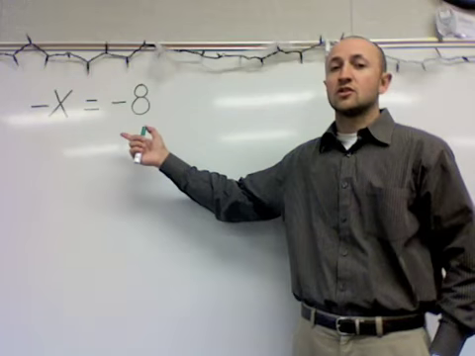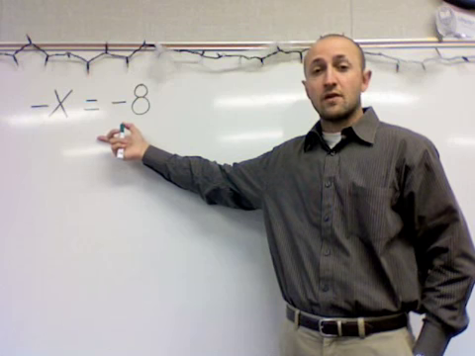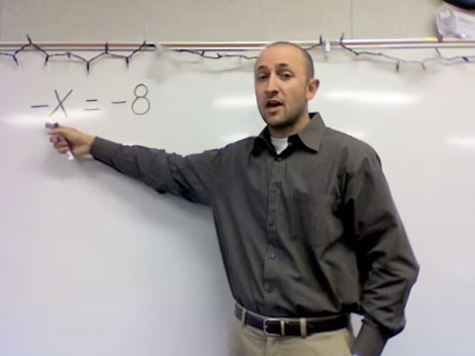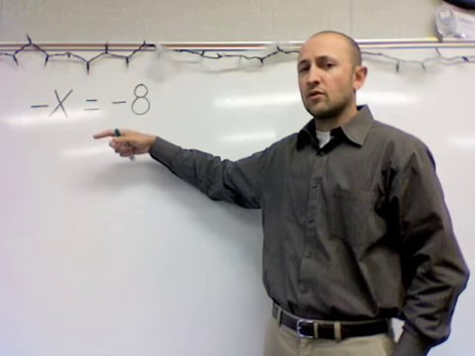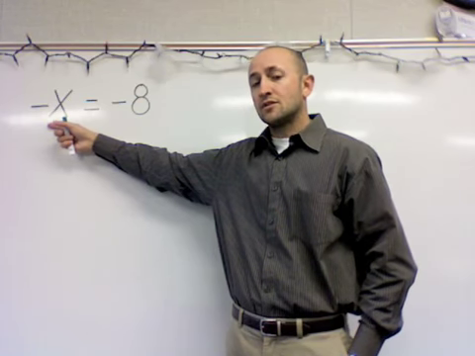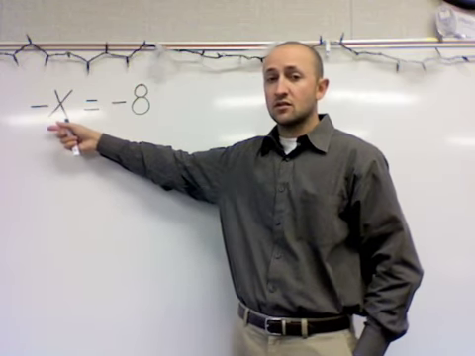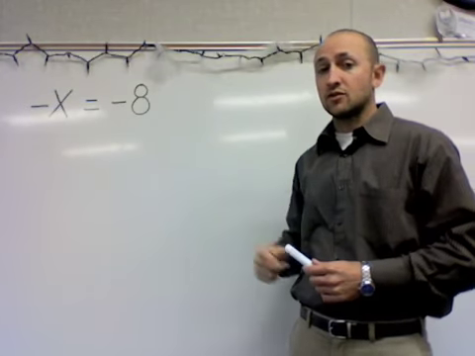This next equation is also an equation that involves multiplication, but in order to find a solution for this, I'm going to have to rewrite it, because I see I have a negative x, and then I'm saying it's equal to negative 8. Well, if we think back to previous lessons, we know that a variable by itself is the same as saying 1 times the variable. So if I see a negative x, it's the same as putting negative 1 times x. So in order to get this started, I have to rewrite it.